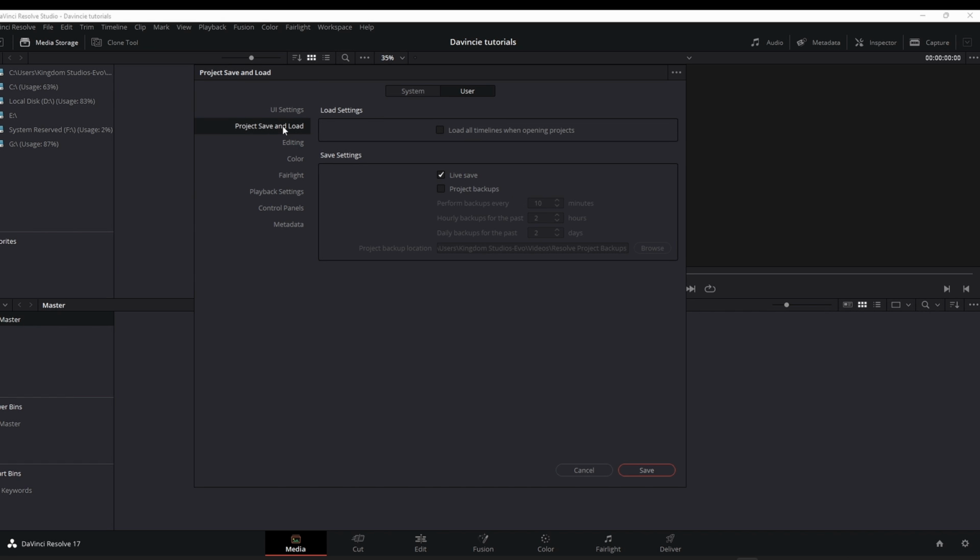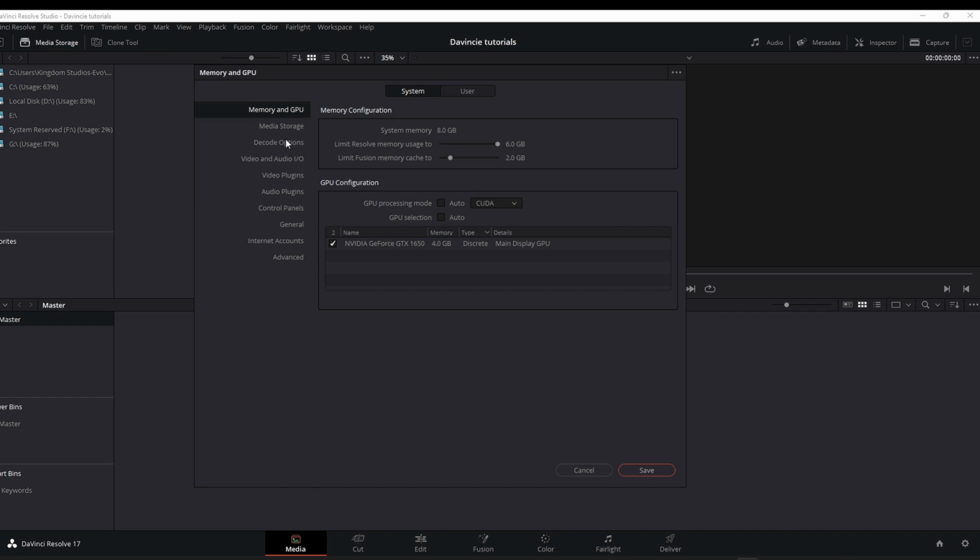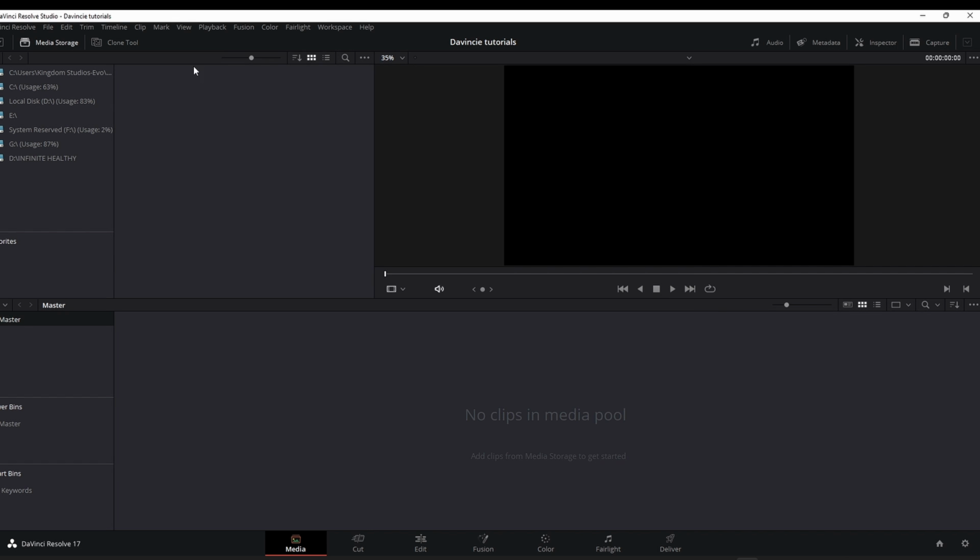In the project save, you need to click live save so that DaVinci Resolve is able to save automatically as you are editing, so that if it happens to crash or if electricity happens to cut, you have your work already saved through the live save. Once you have done what you have done and you have configured, just click save, and DaVinci Resolve will say every change that you have made will be made in the next opening when you restart DaVinci Resolve. Just click OK. Now let's go ahead and come to playback over here.